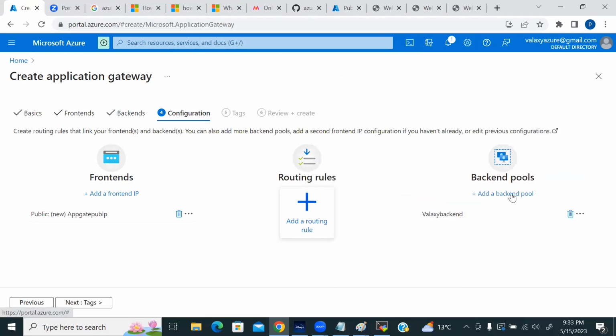I did not add all three servers. I added only one server. That's why when I'm creating a rule, it is showing only one. So I'll delete this one.